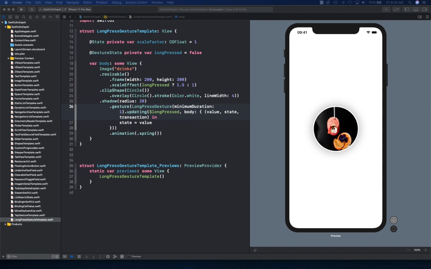So you've got to be careful. If you're adding both of those gesture recognizers on your view, you have to keep in mind that tap gesture is going to come as the first gesture, and then long press is going to be after that. I hope that clears some confusion, and that it prevents you from some unforeseen bugs. But yeah, this is it for this video. Thanks again for watching.